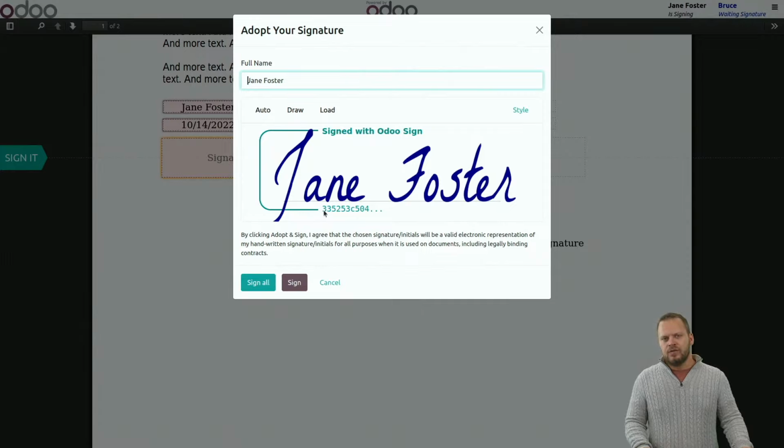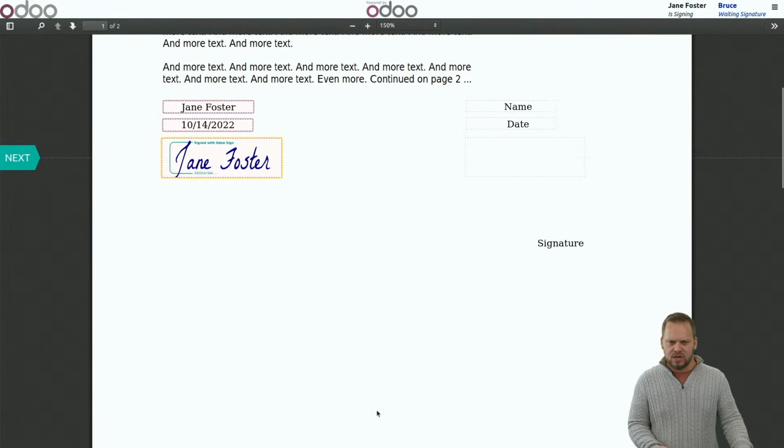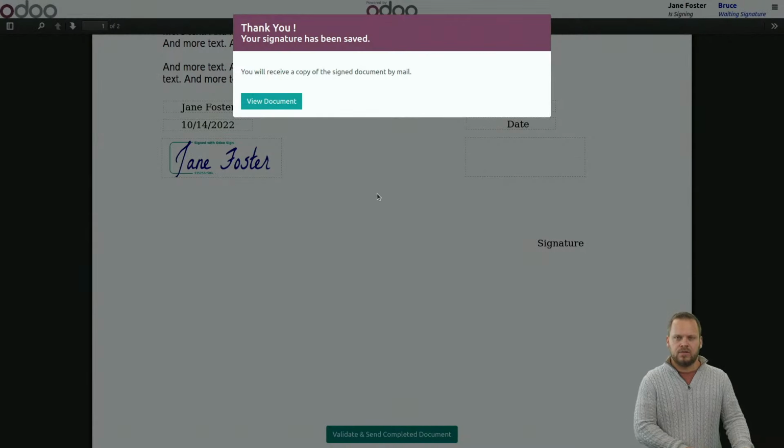Second of all, it will also include this hash here, which is based on the identity of the person who's signing and the underlying Odoo instance. And what this means is that across documents, I can follow that it's indeed the same Jen Foster who signed every time. It's the same user who signed every time. I'll show you that because this hash here, obviously a hash is a bit long to include there. So we just include a few characters and the complete hash is in the traceability report that I will show in a minute. So I can finish signing as Jane. I'm all done. I can just validate and send and close this window for now.